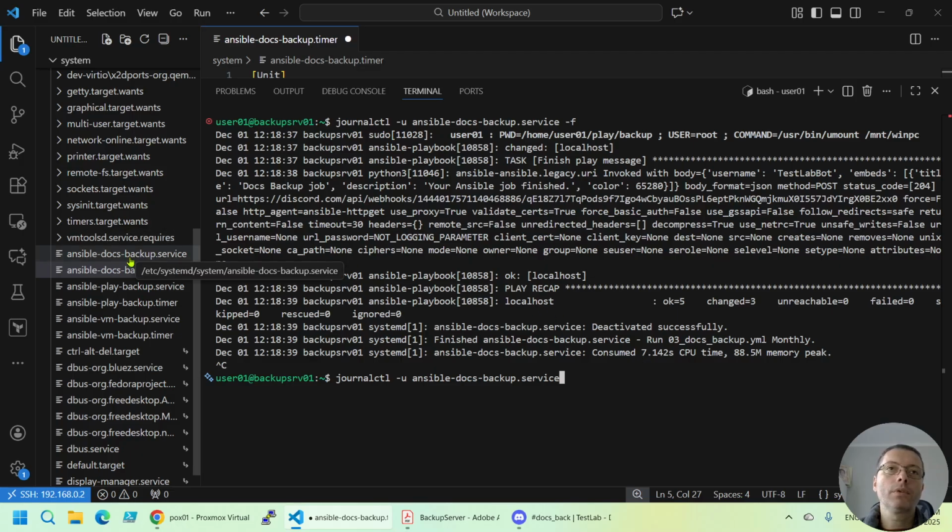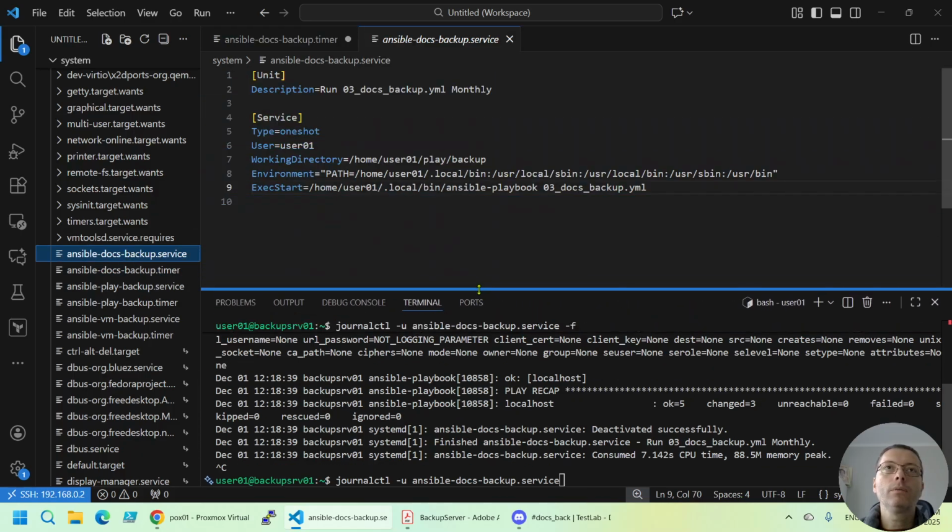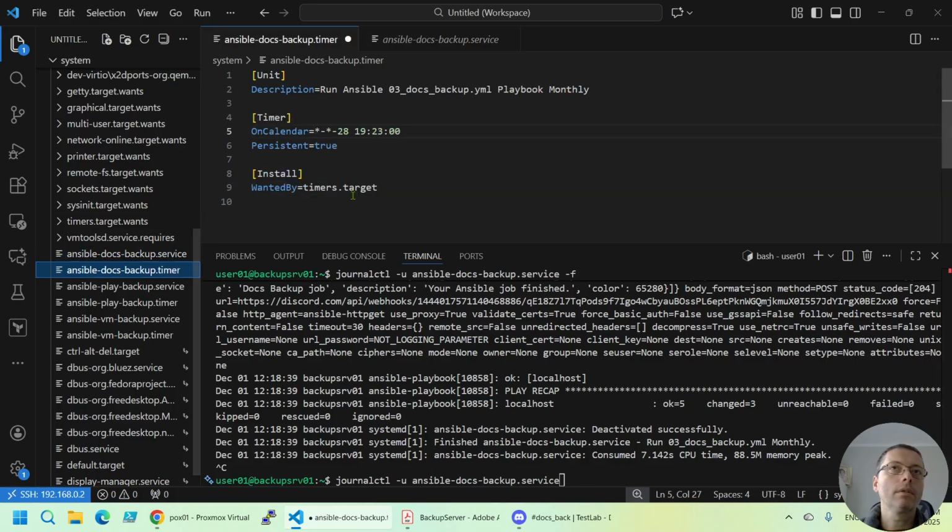You can also configure it daily, weekly. Where is it? The timers. But the only things that you need to change are in the timer unit. So you can change it to weekly or daily or hourly, however you want. I don't really know the examples now to show you, but yeah, you can find them documented online.